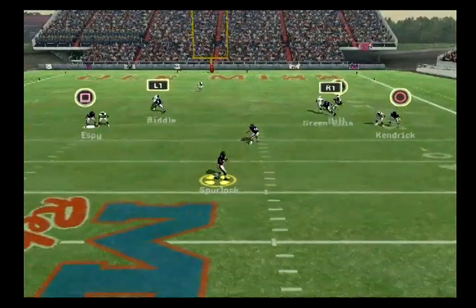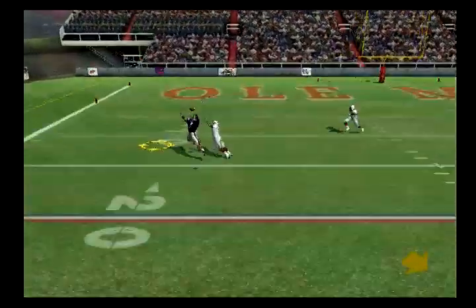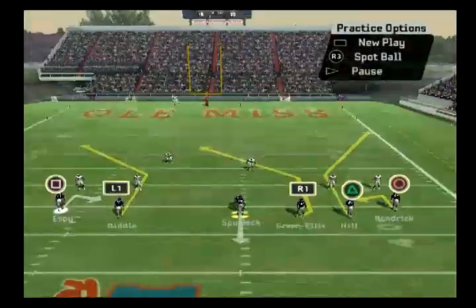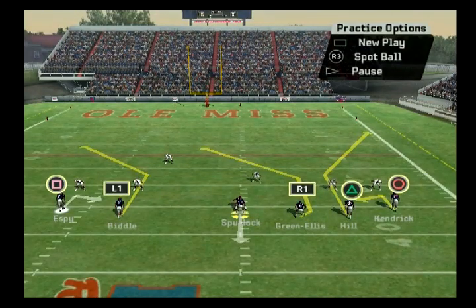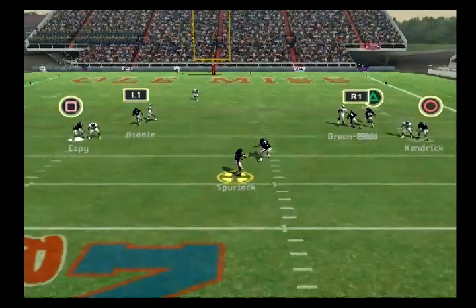See, we got cover 1. I like to go into the flag to the corner if I can. Make a good play there. That's a good cover 1 beater. The post is not a very good cover 1 beater. We can go to it. We can see what happens.